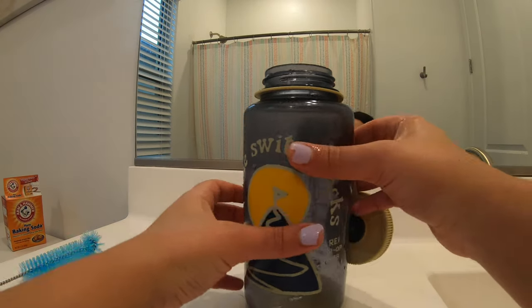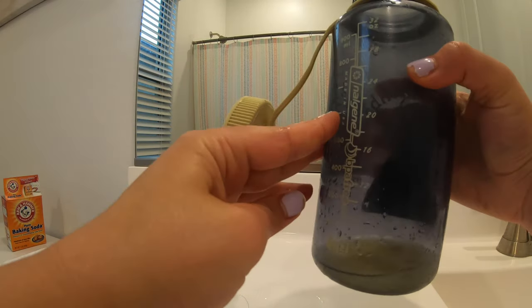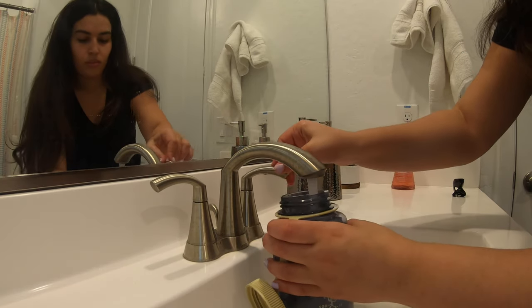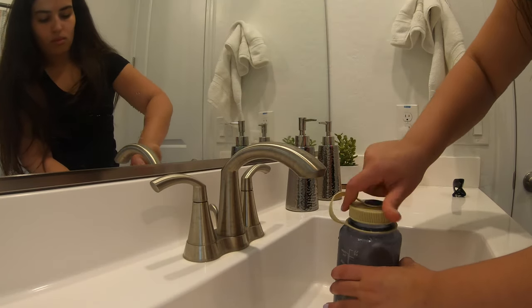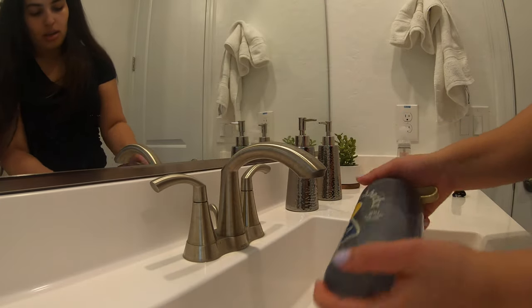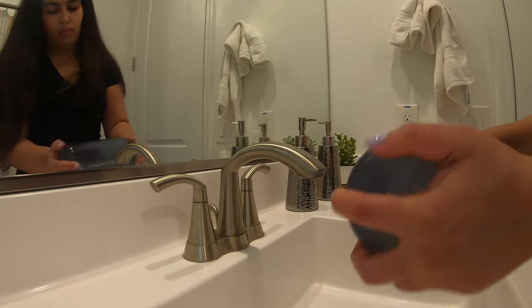Okay, so next step, I'm going to fill it with water. It doesn't have to be filled all the way up, so probably just halfway is what I'm gonna do for right now. I could probably use more lemon. And then from here, I'm just gonna shake it. So that's good for now.